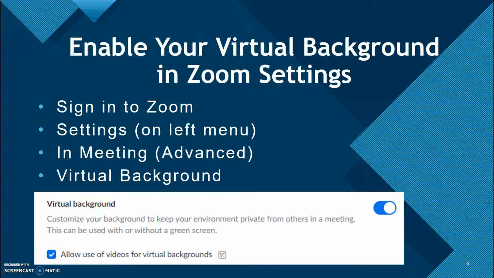That will save you from doing a lot of scrolling through the list of settings. Scroll down to the heading Virtual Background, and be sure that the button on the right is showing blue, as this one is here. That indicates that the virtual background has been activated.